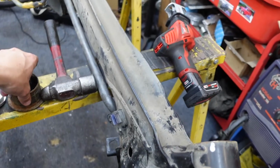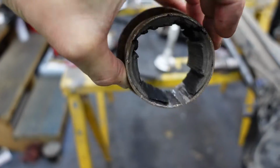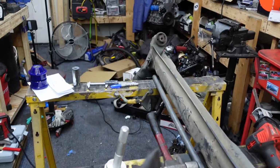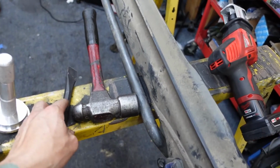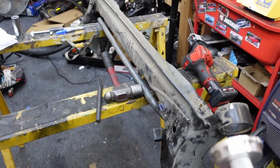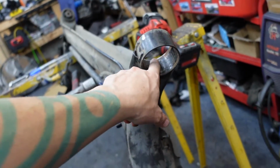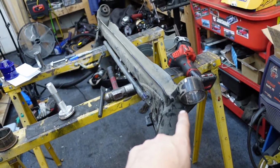Yeah, I got my bearing out, one of them out anyway. I ended up cutting it down one side. Once I got it cut, I used a chisel to spread the bearing in half. And once I had that, I have this little press tool that I use, plus a hammer, to knock it the rest of the way out. Wasn't too bad, but I did go a little too deep in the heel.